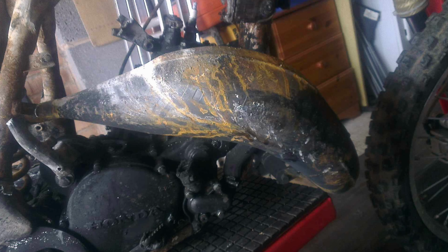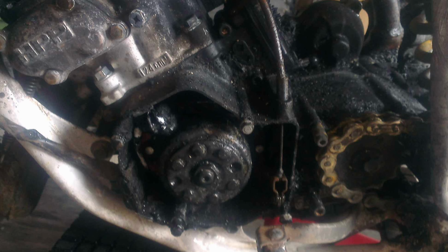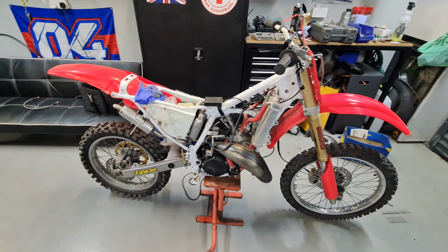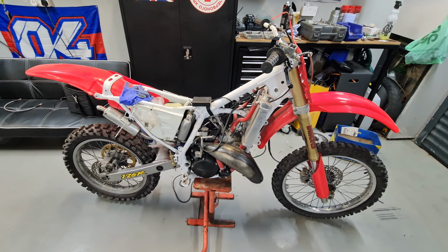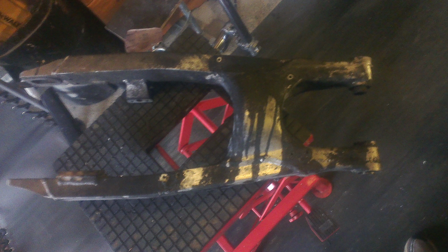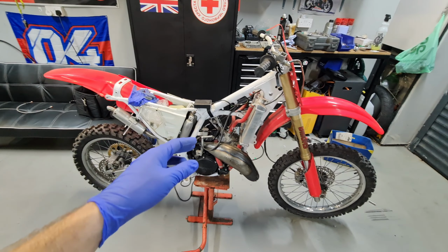It stunk. Everything was gone on it. Anything plastic and aluminium was basically torched and gone. The carburetor was gone. The exhaust was all black. I had just bought a brand new DEP exhaust for it as well. It's not really seen any use, and we had to decide what we were going to do with it. The bike stunk the garage out, and I quickly got it home and started stripping all the burnt pieces off it straight away. I stripped the engine out, absolutely everything.